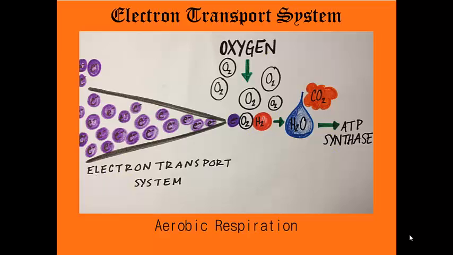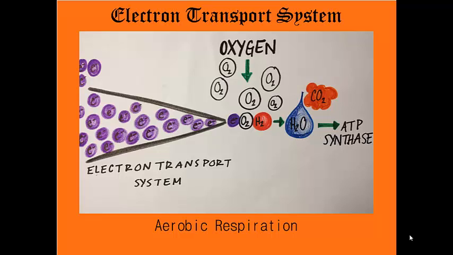A more specific form of this process is called aerobic respiration. From the term aerobic, we know this reaction will require oxygen. The main objective of aerobic respiration is to make all this energy that is being produced transportable within the cell. During the electron transport system, the energy formed is not transportable and therefore not useful to the cell. The energy produced in ATP synthase, ATP, is transportable. However, with all the electrons moving through the electron transport system, it can get clogged with an overflow of electrons, which in turn inhibits the production of ATP.